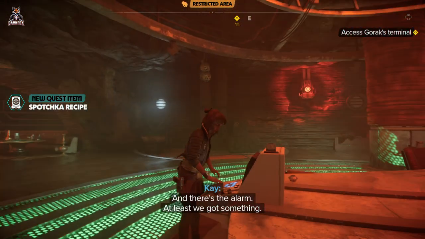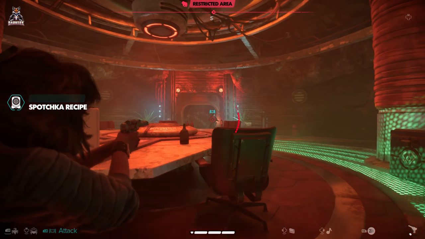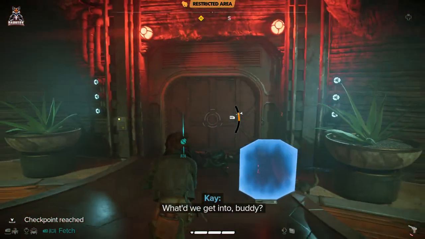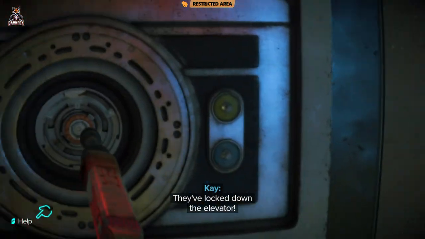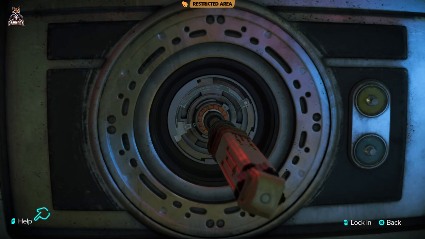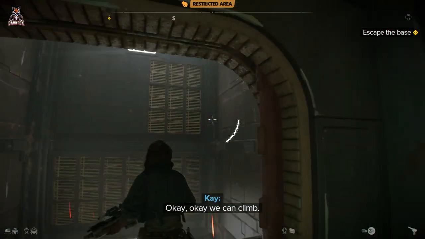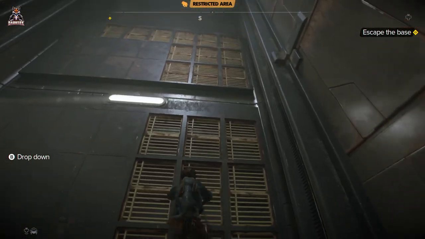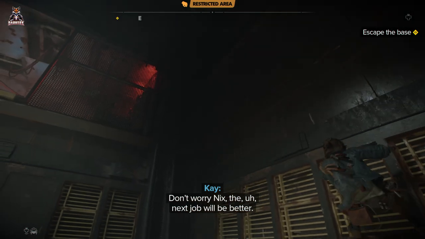Uh-oh. And there's the alarm. Well, at least we got something. Was that a blast in our way out of here? So, what'd we get into, buddy? Yeah, we got a big blast now. Let's go. They've locked down the elevator. Okay. We can climb. Oh. There goes my blaster. Don't worry, Nex. The next job will be better.